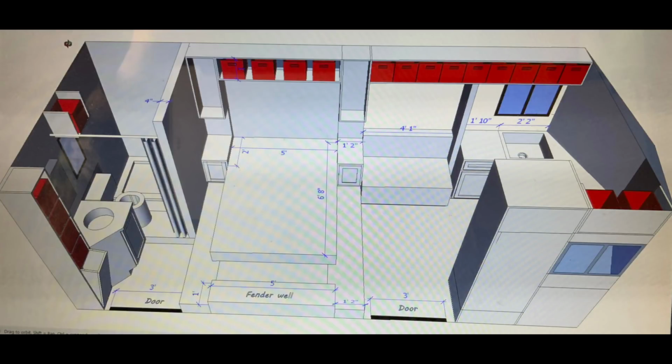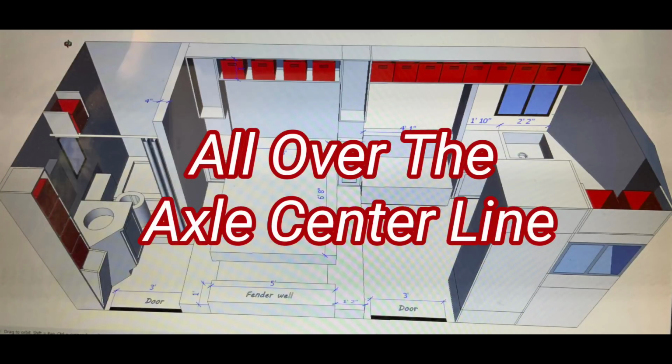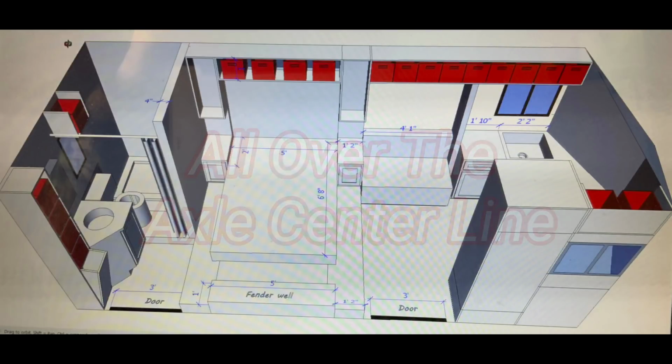Now, also, for those that haven't caught it yet, the water tanks being under the bed being where it is, that means that the water tanks, the heaviest items, even my battery bank will be down at the foot of the bed, and we will have 570 amp hours of lithium iron phosphate batteries in this thing, because I accidentally said ion, and I got corrected for that. So iron phosphate, lithium iron phosphate battery bank, and it will be underneath the foot of the bed. And yes, it will be ventilated all the way around. And yes, the ventilation all the way around will also be there to help with heating and cooling, so that warm air can circulate in cold temperatures.